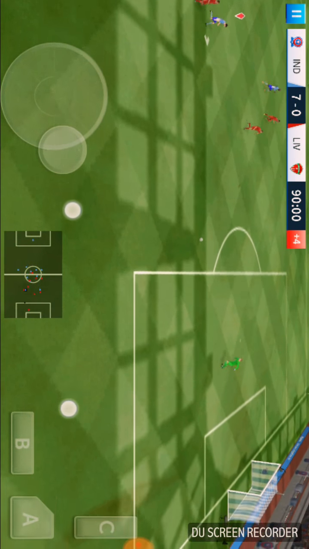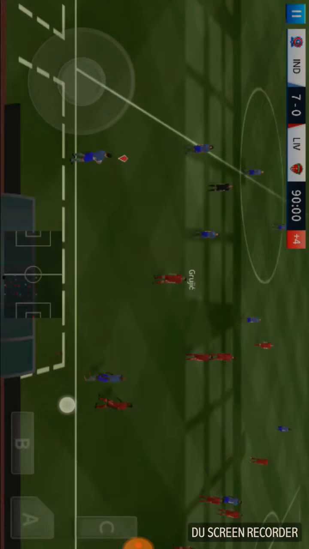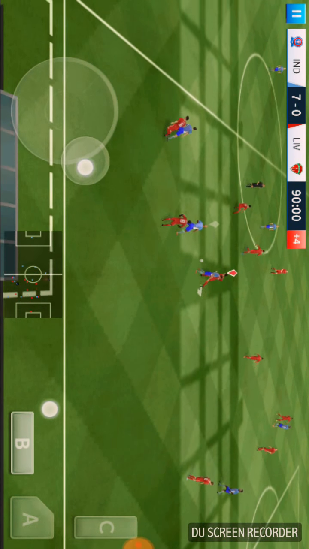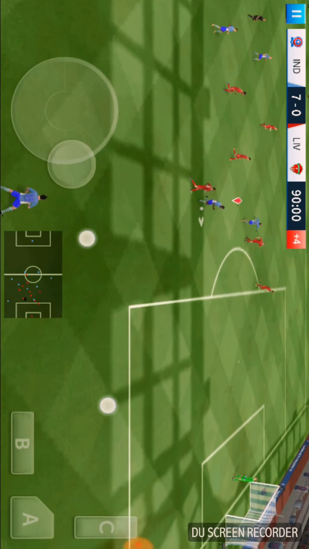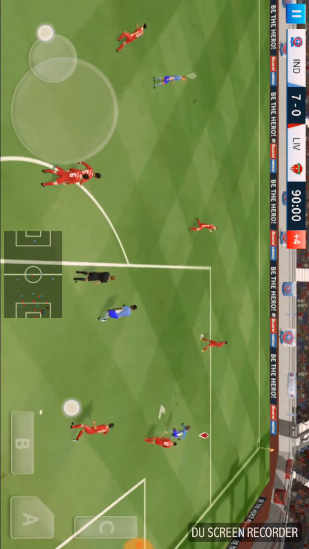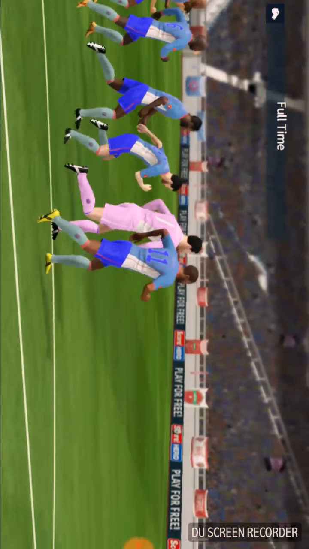It's a bad pass and saved. A throw in for our team. Lukaku. Not able to tackle it. And the match is finished. So we won the match 7-0.